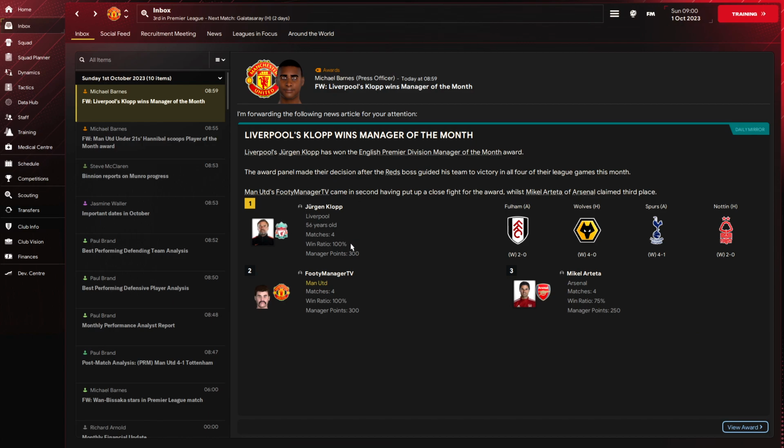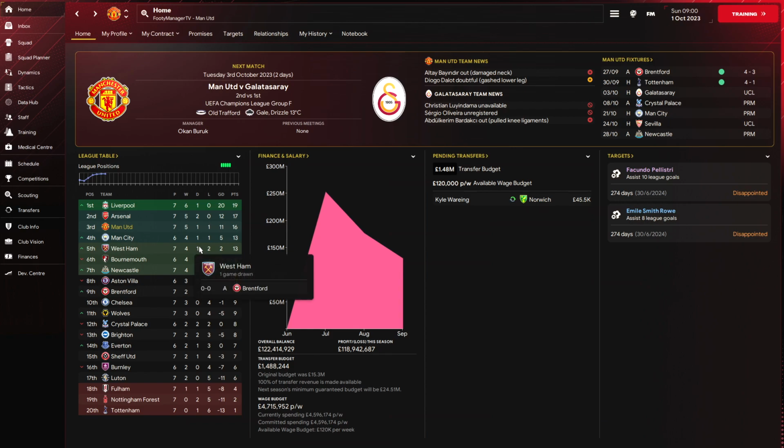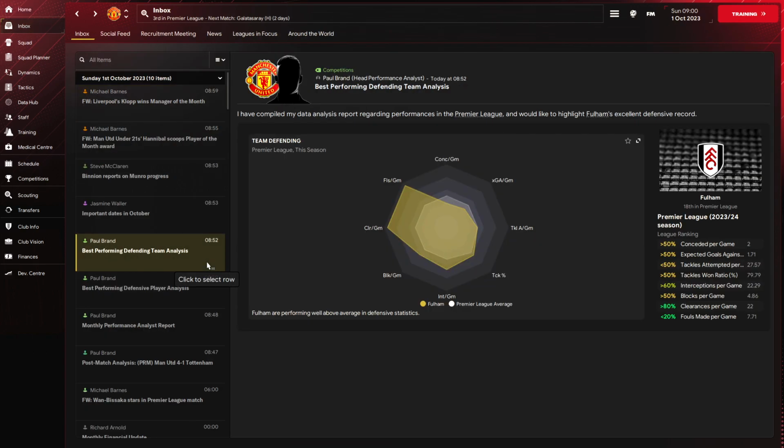Anyway, Klopp got manager of the month, and we came second there. 4 matches, we got the same win ratio. What's the difference? Oh, Liverpool's top of the league. Fine. They're sick of giving manager of the month to an Australian. Ange is a bit far away from it in this save, though. Anyway, we're going to continue the next couple of days.